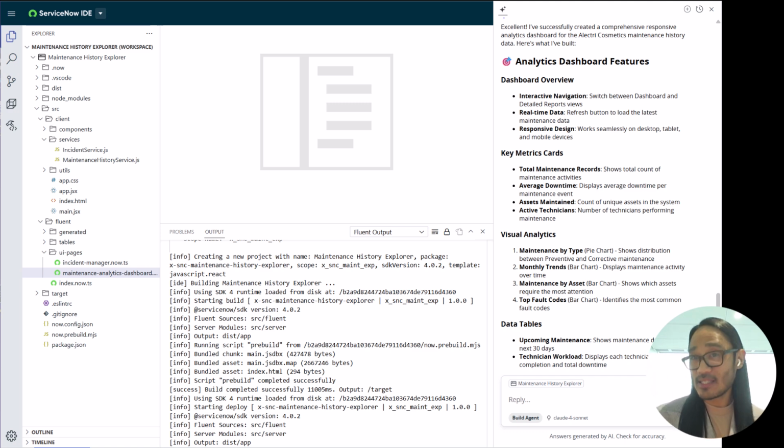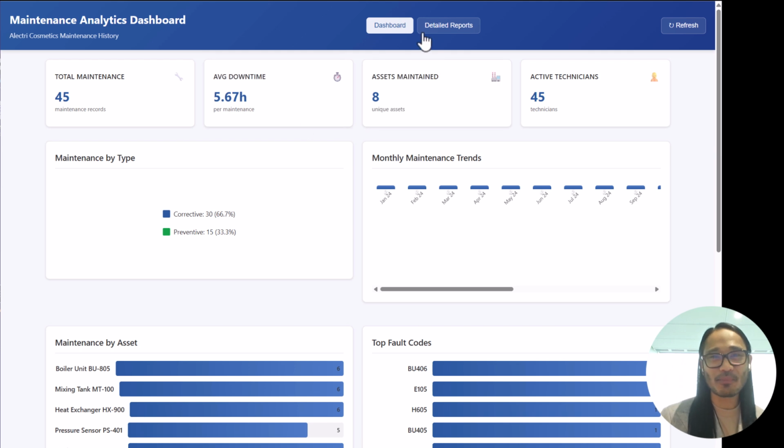Now, let's see how it looks like in action. And this is the dashboard. So based on the data that's coming from Snowflake, it's able to find out which are the relevant views or which are the relevant fields for my KPI reporting. Again, this is not perfect, and this is a very simple example, but it just shows you how it's possible to create responsive applications that can be used by various personas in your environment or in your landscape that connects to business critical data for them to perform their day-to-day tasks.